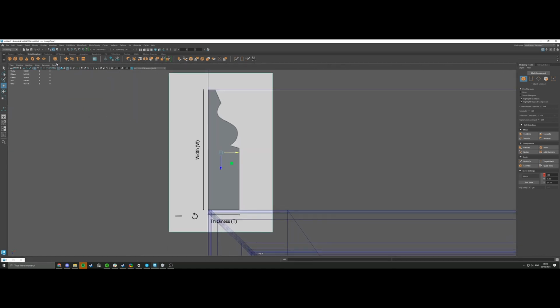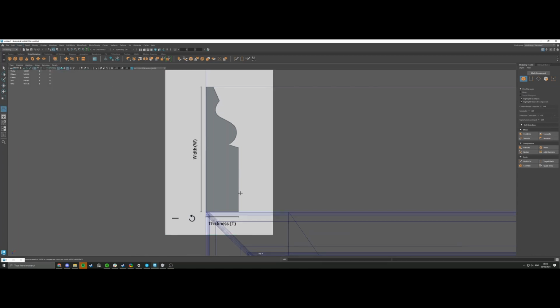I'm just going to use a CV curve and create a rough outline. Again, it doesn't have to be perfect, because we can always fix it afterwards.